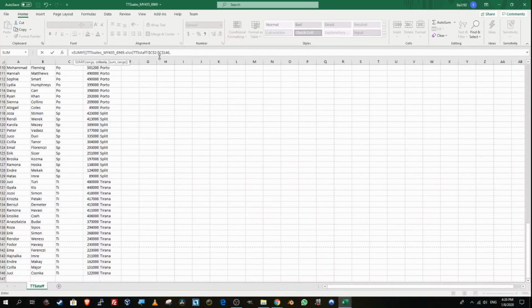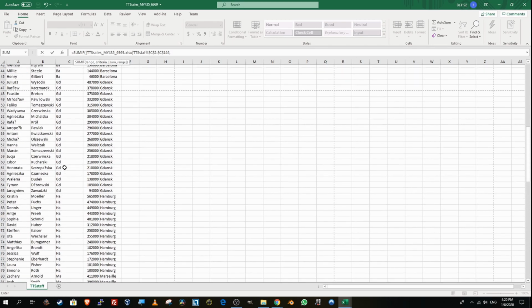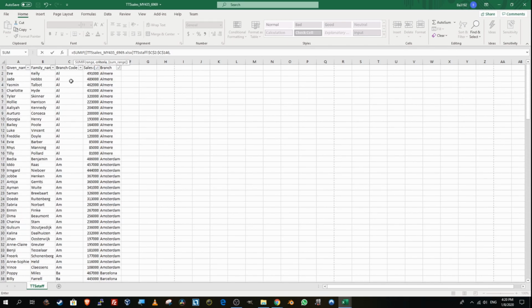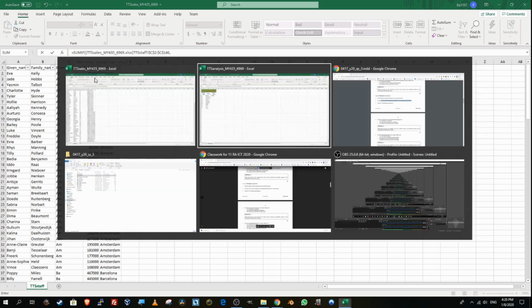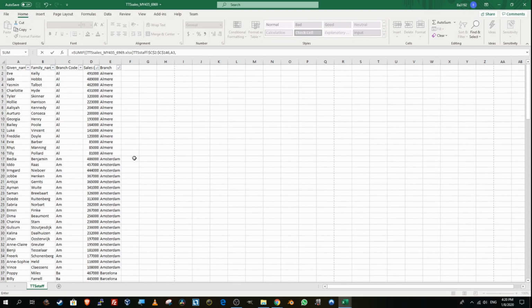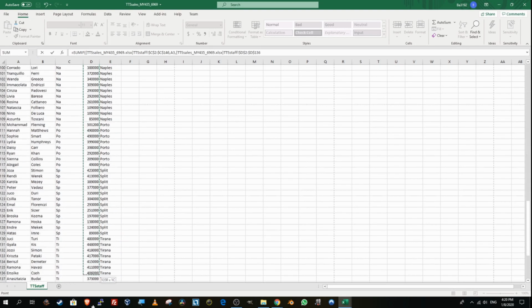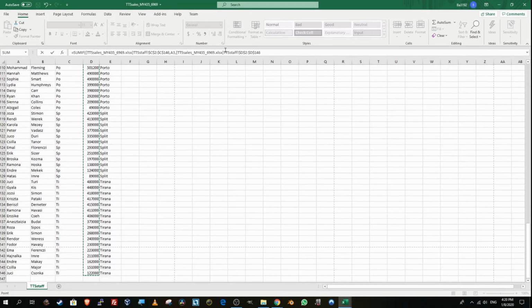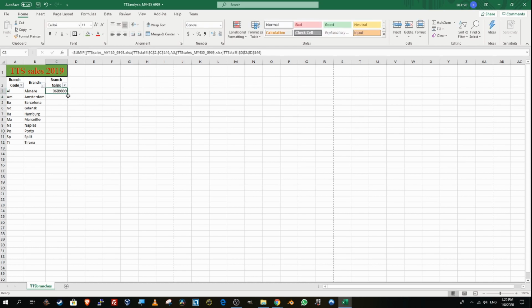Okay, put in a comma, then it's going to ask you for the criteria. So the criteria is what should be matched with the branch code here, so that we know which sales to total up. So obviously it's the branch code in the first file, comma. So if the range matches the criteria, what do you want to add? Well, obviously I want to add the sales, right? So again, I don't need to lock it or use absolute cell referencing because I'm selecting it from another file. Okay, there you go. Boom. Done.